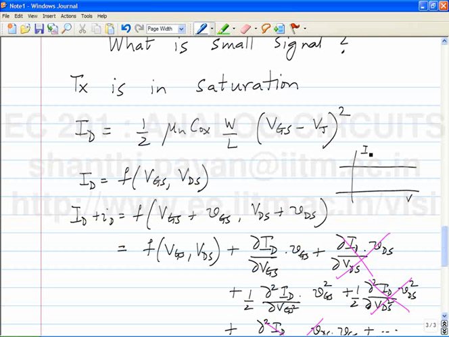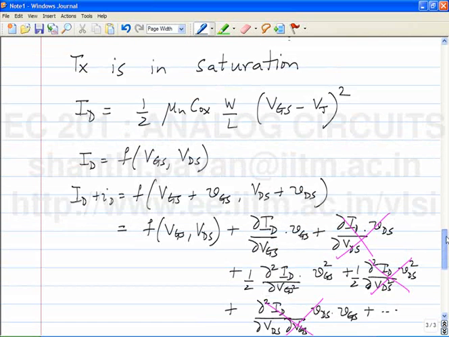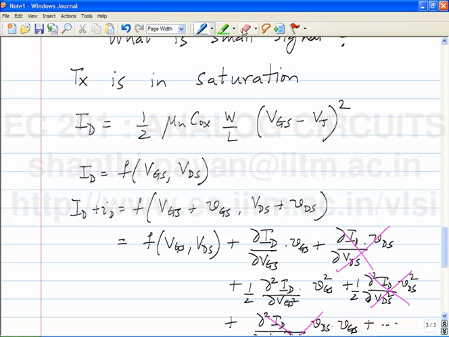What I'm talking about in the MOSFET, when it's operating in saturation, is just an extension of the same thing. Any signal at the drain can be considered a small signal as far as the MOSFET is concerned when it is operating in saturation and obeys this equation, where the drain current is independent of the drain source voltage. Does it make sense? Alright.